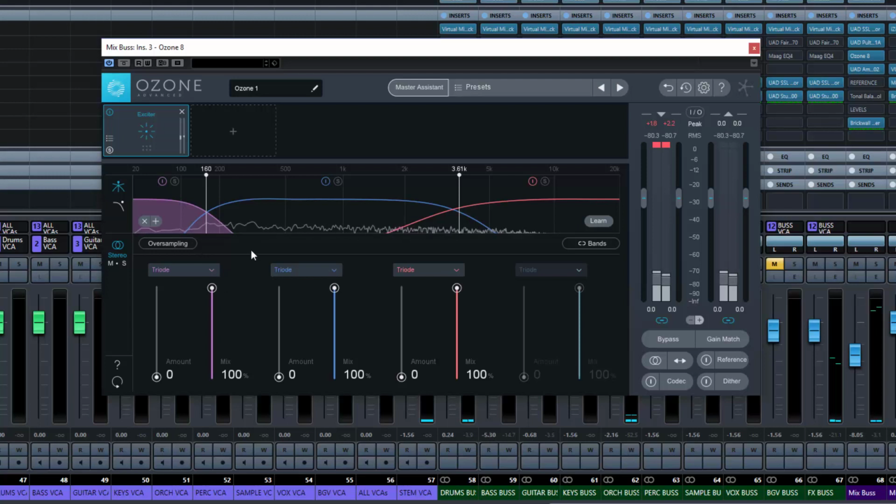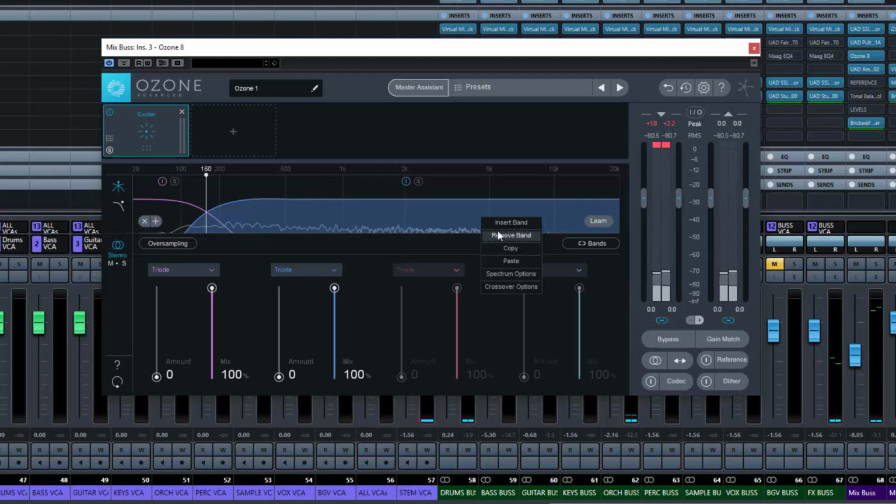So the concept of an exciter is to add extra harmonics to your content, which can present as distortion or analog warmth or extra life, a bit of lift to your sound. But overdone, it can also start to sound harsh and not very pleasant. So it's about getting the right balance of what you want to do out of this.